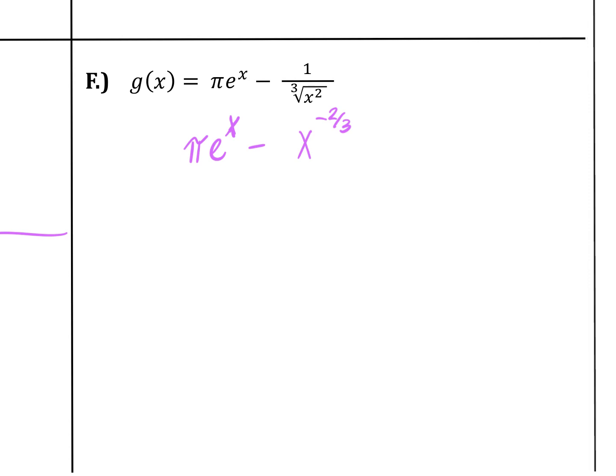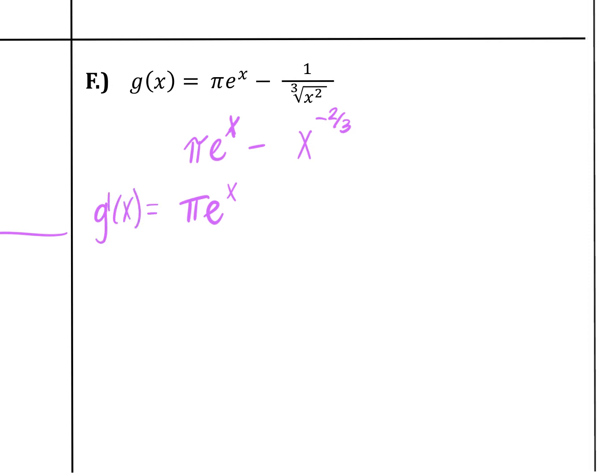ln e x. No. E over x. No. X over e. No. Look at the top of the page. E to the x. It's the same thing. It doesn't change. You said e over x. I said it doesn't have a 1. It does. It's just itself. We got to learn how to use our words correctly. Okay, so that part stays the same. Look at that. Isn't that crazy?